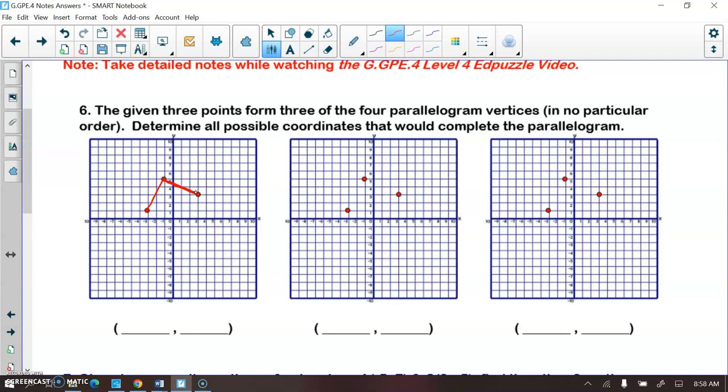And so in order to continue the parallelogram, let's look at the slopes. The slope from this point here to the top point would be up 1, 2, 3, 4 and over 2. So if I go down 1, 2, 3, 4 and over 2 this way, that would give me my other point on this quadrilateral to make it a parallelogram, because then those 2 opposite sides are parallel there. So I can place a point at 1, -1 to finish off this parallelogram, and it would look like this.